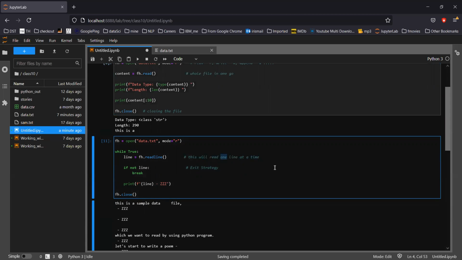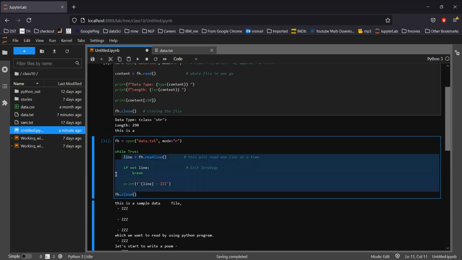Suppose your file is huge and so much memory is needed, suppose it's a 3 GB file. It will not read the whole file in one go. It will read one line, wait for you, then it will read another line. Obviously, it depends how you have coded your program. So here what's happening, it will read one line, then print that line, then go back again, then read another line, then go back again and again.